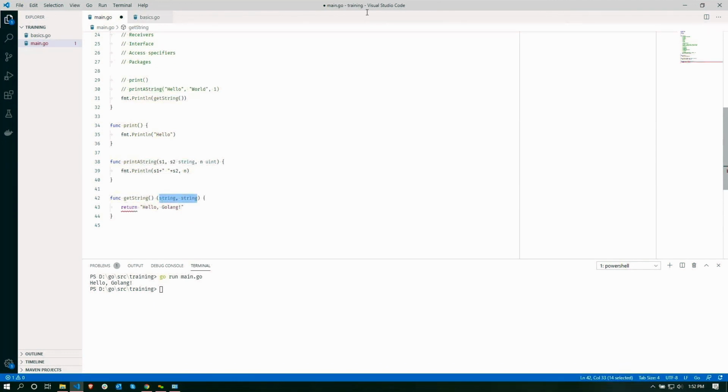This has to be bracketed like this, and I'll divide this into two return statements. So I'm now able to return two sets of data. If I run this now, the result is still the same. We are now still able to return back two strings.